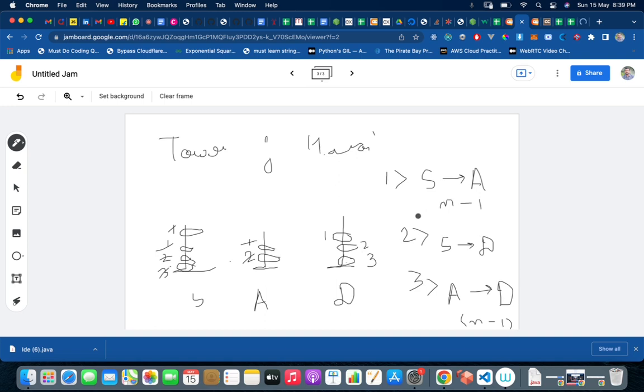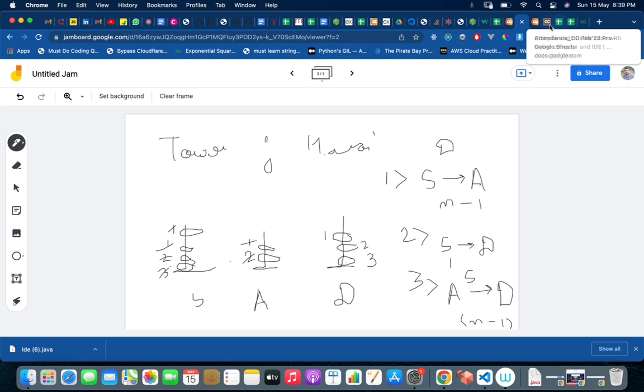Now the point is, which is the auxiliary node in this case? First case, auxiliary node is destination. Correct. Which is the auxiliary node in this case? Source. Correct.